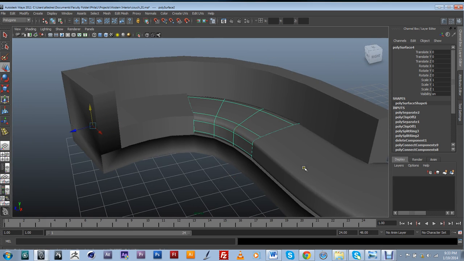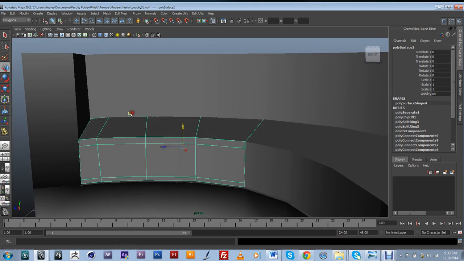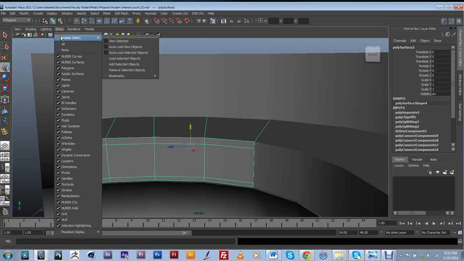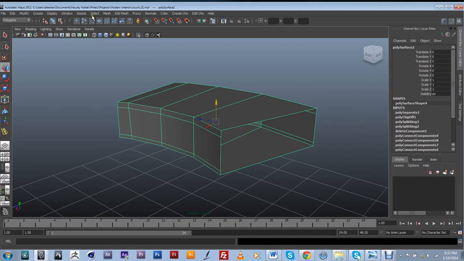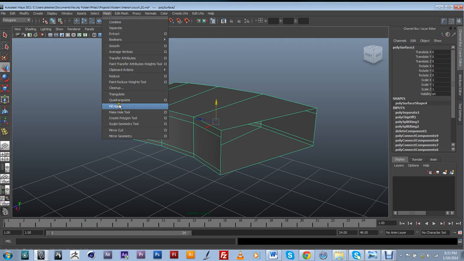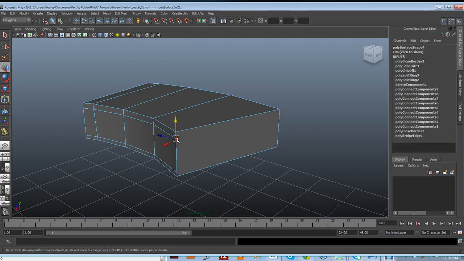So I'm just gonna be easier if I just select this and go into show and then isolate it, so I can fix each one. And again, I'm gonna do that by going into mesh, fill a hole, and then just kind of connect components. Let's see, poly tools, connect my components, and I'm going to be doing that with the same thing around here. G.